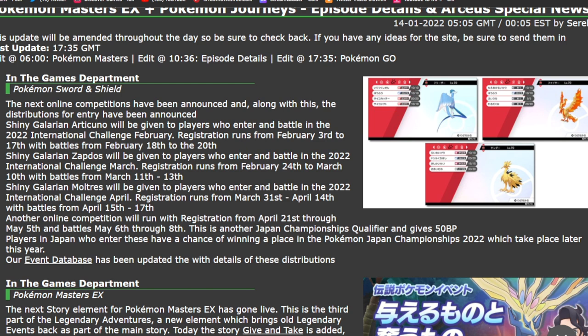We also have Shiny Galarian Zapdos, which will be given out to players in the 2022 International Challenge of March. Registration runs from February 24th to March 10th, with battles from March 11th to the 13th.